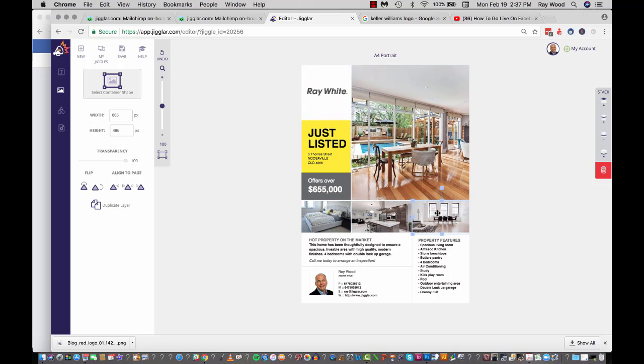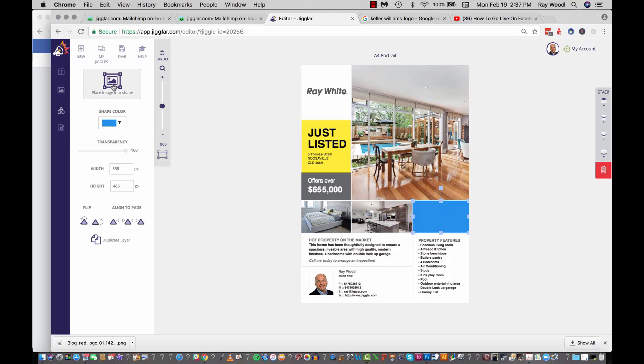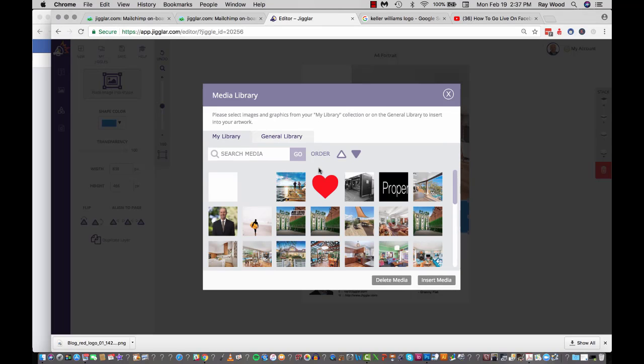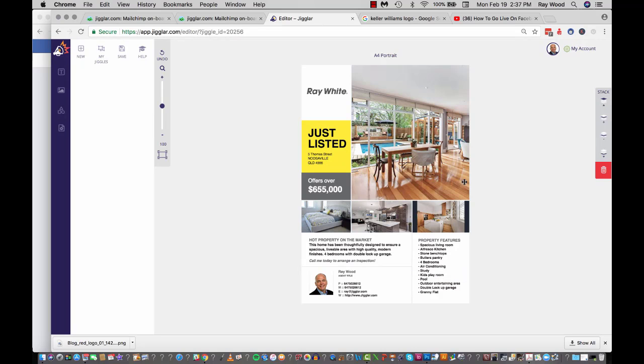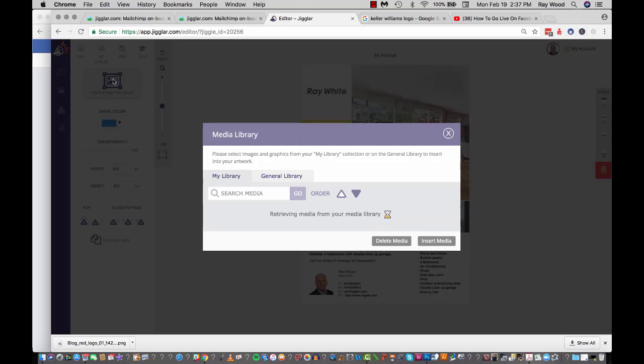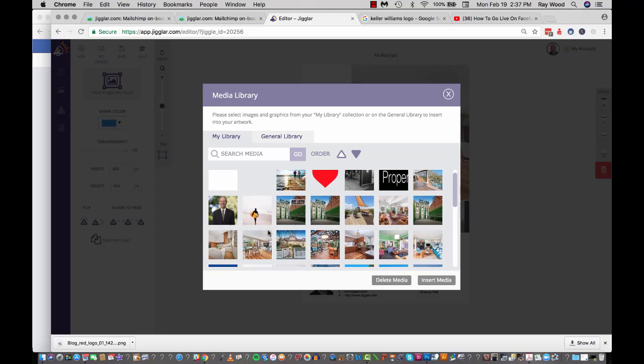Let's get rid of that one there. Click delete. Find a photo to move into the space. Use that one there. These are just sample photos, obviously, so that comes up automatically. Let me get rid of that one there. Let me click this and get something into the space.